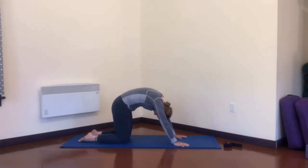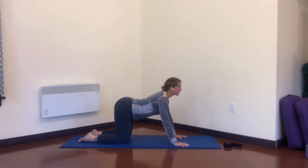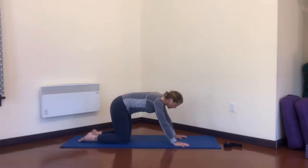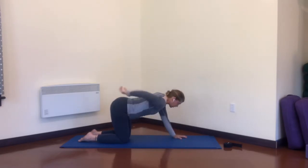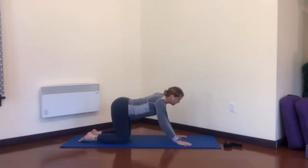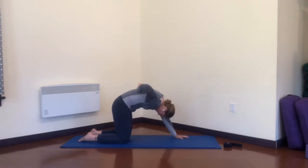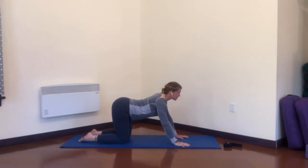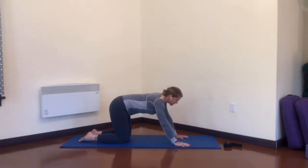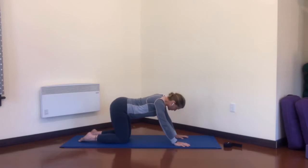While we're attuning to the breath with cat and cow and the movement of the spine, we also want to make sure we're not, again, pinching off the flow. The most common places to do that are right where the sacrum and the low back spine meet, right at the base of the rib cage, and right at the base of the skull. So as you move through your cat and cows, refine those three spots so you can get some movement and flow where the pelvis meets the spine, at the base of the ribs, at the base of the skull.